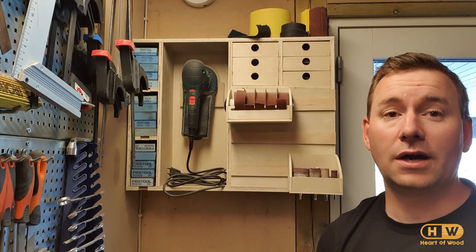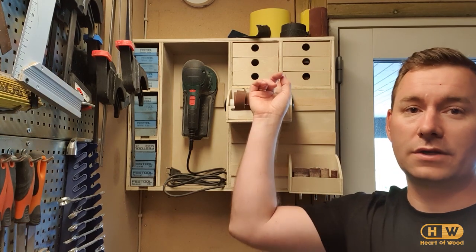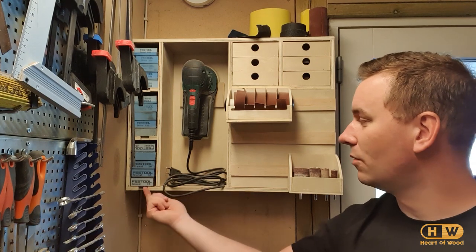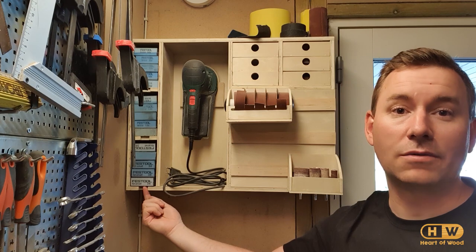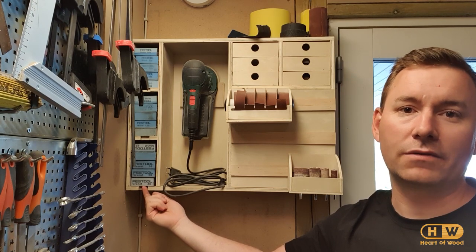So this is the build. I ended up being really happy with it. There are only a few things I would change if I were to do it again. I think the smallest shelves up here — I would pay a bit more attention to building them because they're a bit crooked, but out here it's good enough. There's also the small holes for the fingers — I would definitely do those before assembling the cabinet, which would make it way easier. Other than that I'm pretty happy with it. Let me hear in the comments if you think there's something that could have been done differently.